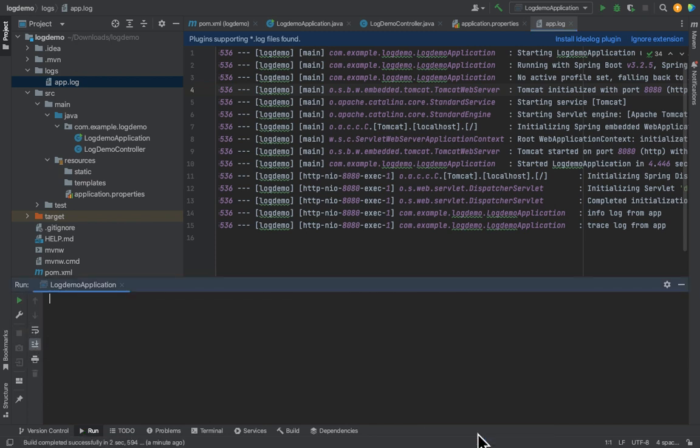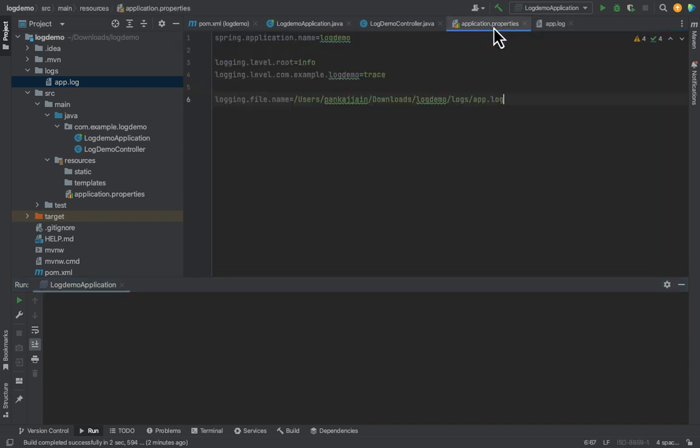Typically, I like to keep the log levels out of the application.properties file, and I like to specify them at runtime. This way, I can run it in dev with a higher level, say trace, and at a lower level, info, for prod, without having to go in the code and change the settings in the application.properties file. So let me remove the log level lines from here. Just the log file name is okay.